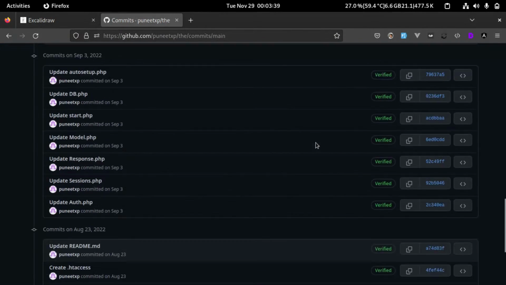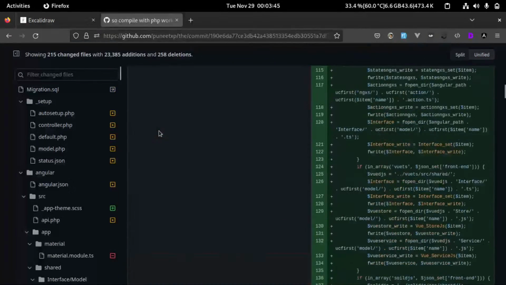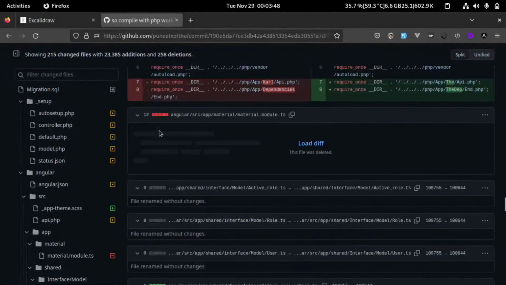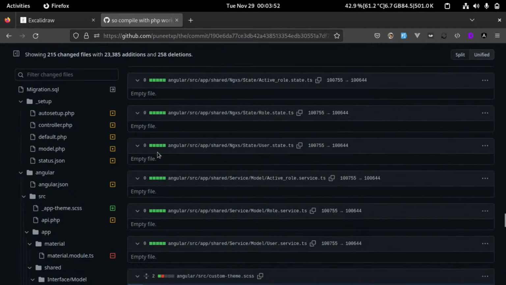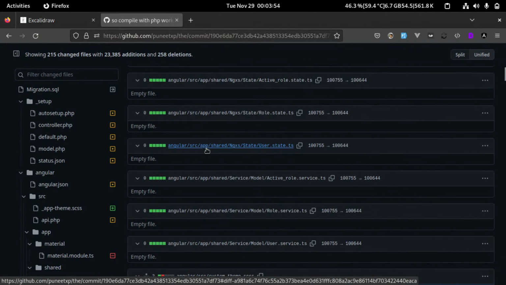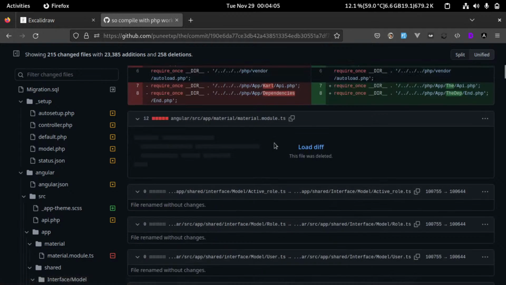Oh, you can see how much code I actually put here. Okay, there are many files and many of them are just empty. User and state, what the hell is happening here? There should be something in that.